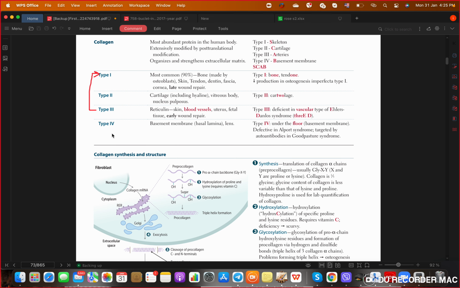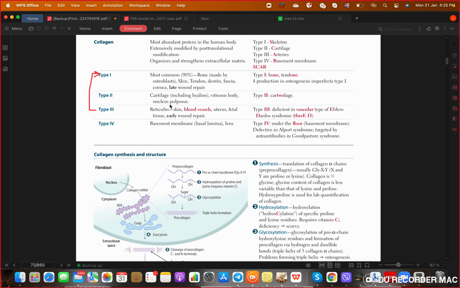Okay. The next thing is type 4. Oh, wait a second. Ehlers-Danlos syndrome, the vascular type. These patients, yes, they are going to have aortic aneurysms, dissection, stuff like that. But they can ask you, what is the danger in a pregnant lady? The answer is a ruptured uterus. Because their uterus is poorly developed and it might rupture.